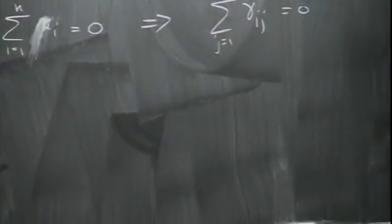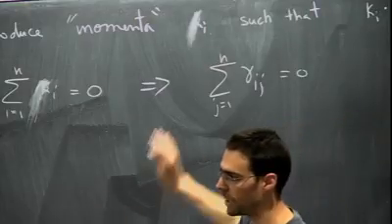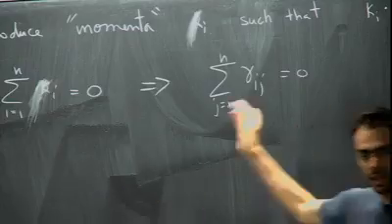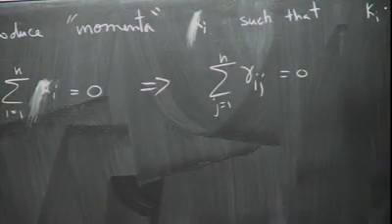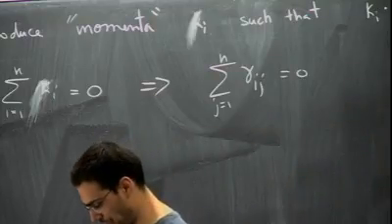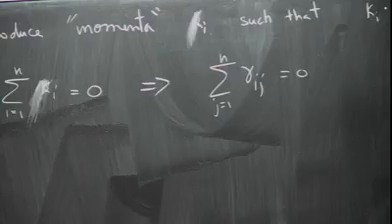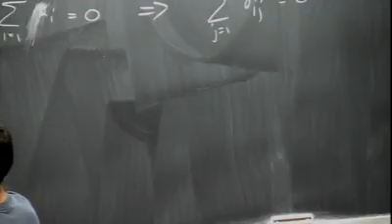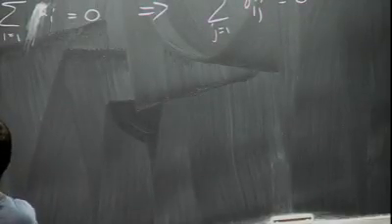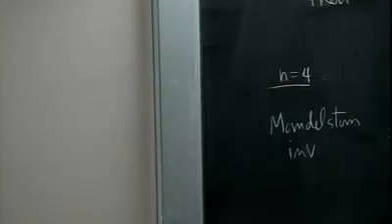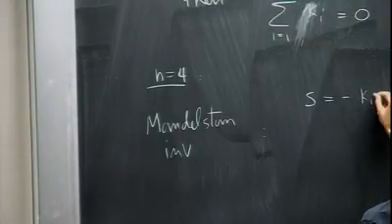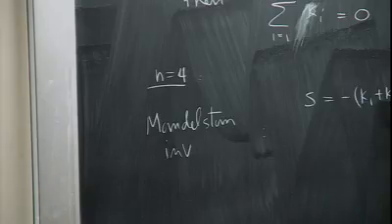So I will think that these gamma_ij's are really just the inner products of some momenta, which I haven't defined. I only know their inner products, but you will see that thinking of these gamma_ij's as inner products of momenta is very useful. I will convince you of that in the next minutes. In particular, for n equals 4, for the 4-point function, this leads naturally to the introduction of Mandelstam invariants. For example, I can introduce a variable s, which is minus (k1 plus k2) squared, which I have to expand, and I just get delta 1 plus delta 2 minus 2 gamma 12.